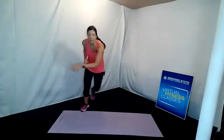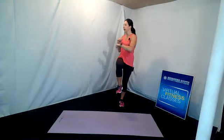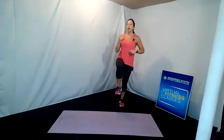5 seconds, then we're gonna go into that lunge with cross on the left. Last time. We should start to really feel those obliques, those lats working if you are isolating enough. If you don't feel it, squeeze that midsection even more and go slower.